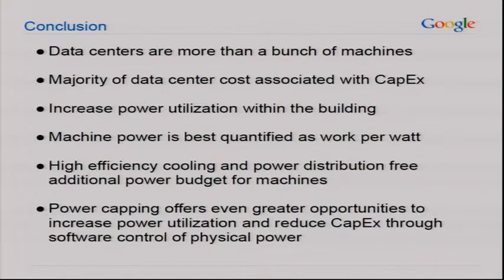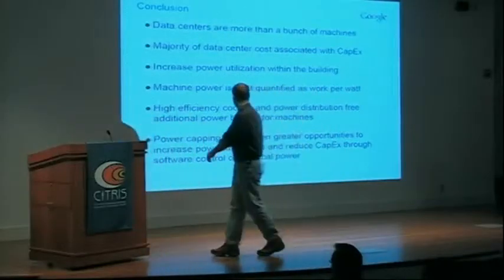So again, the big thing here is that data centers are more than a bunch of machines, and we want to use all this stuff we bought. That's really the big lesson here. Whatever you buy, you want to use 100% to make it cheaper, because if you don't use all the stuff you bought, you shouldn't have bought it. If you're not going to use 60% of it, just build it 60% smaller. Exactly, that's the other way to do it. You could put in 40% more machines or build it 60% smaller. Either way, better quality work per watt is good.